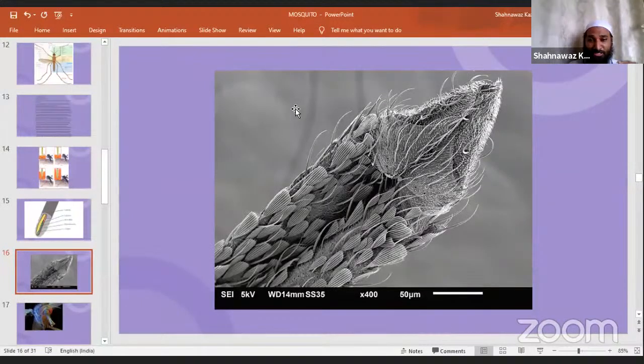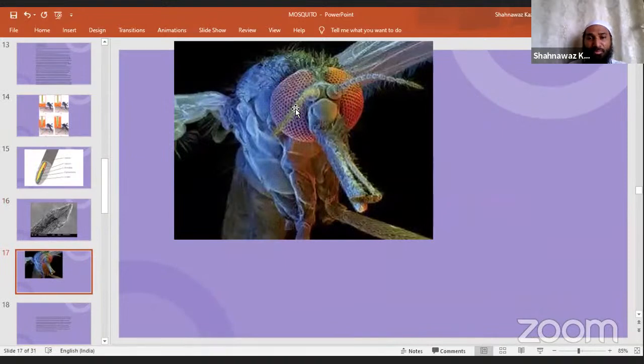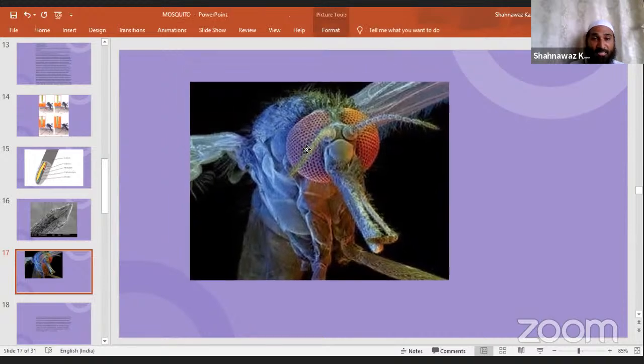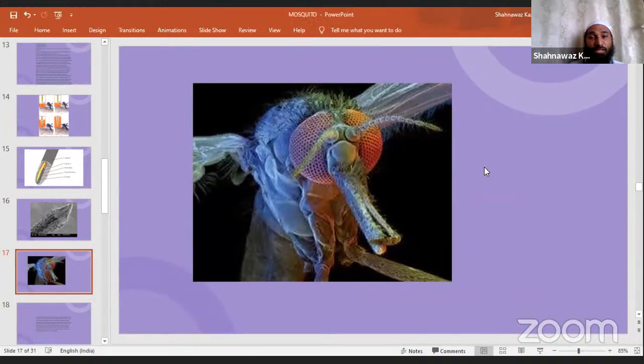It is phenomenal. I've just taken some things, but if you do your own research, it is a subject which should take almost a week for you to study. This is again the proboscis, and just see the compound eyes. So it has got 100 lenses. The one dot that you're seeing is about 100 lenses that the eyes of the mosquito has, and these focus, and then they combine the full image and then give it to the brain.